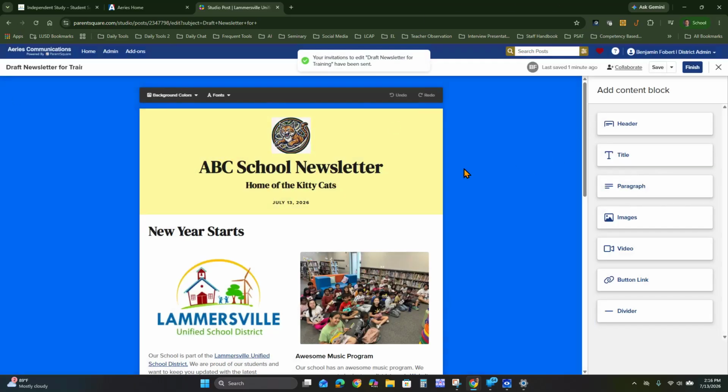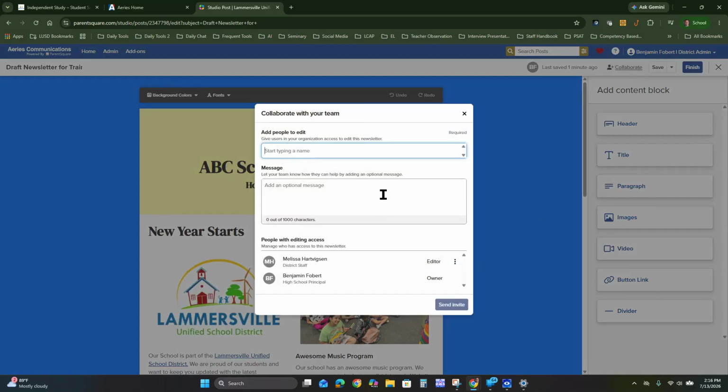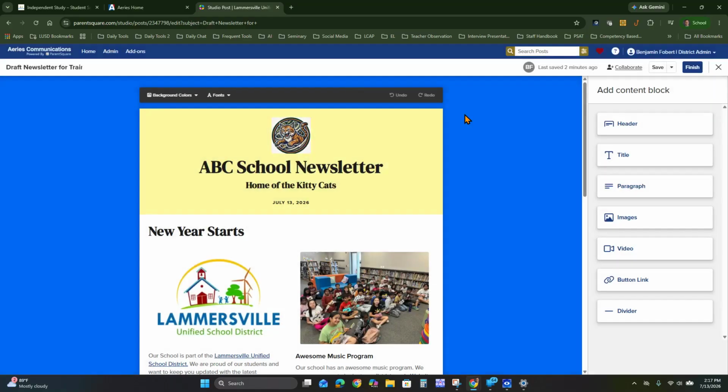Once it's sent, I can go back and take a look at who's assigned to it. And if I want, I can click this little three dots. One thing that I would suggest is that when that deadline, for example, for newsletter items is over, and you don't want it to be changing before you send it out, I would go in and remove access to anybody who shouldn't have access to it any longer so that it doesn't get changed as you're working on the publishing of the newsletter. But that's how you collaborate and assign other people to be able to go into this.